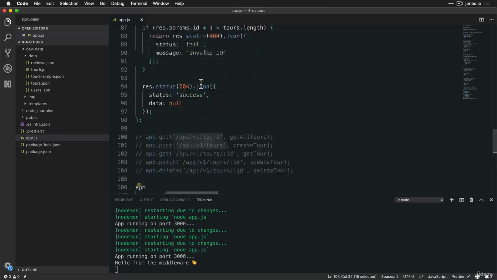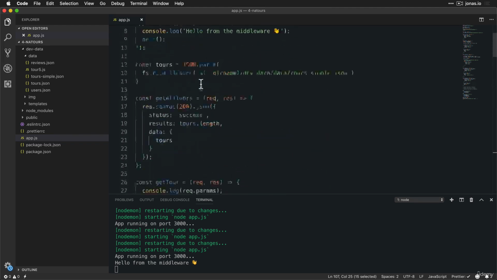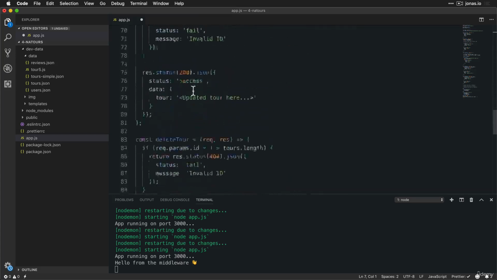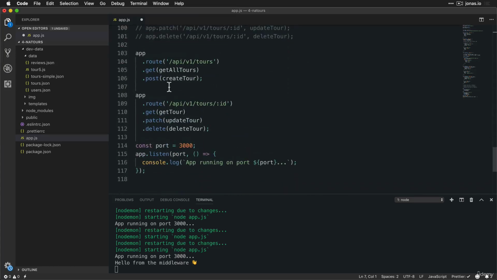Okay? But these more simple middleware functions that we define up here, well, they are going to apply to every single request, at least if the route handler comes before this middleware. So let me actually show you something. I'm going to cut it from here and now actually put it here after this route handler.